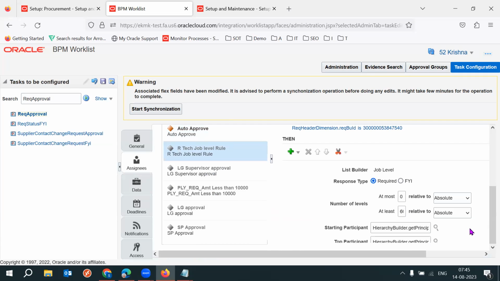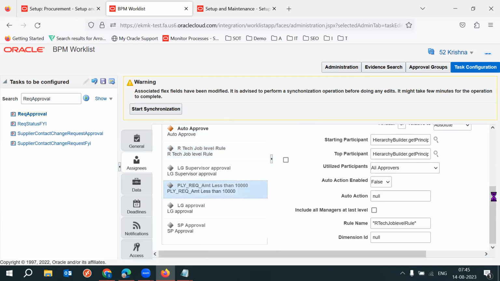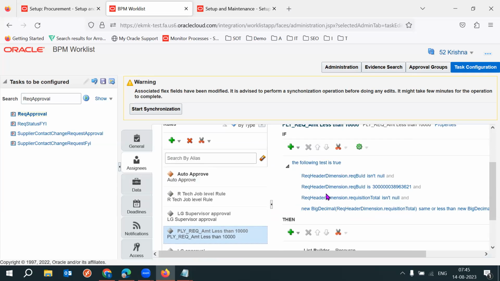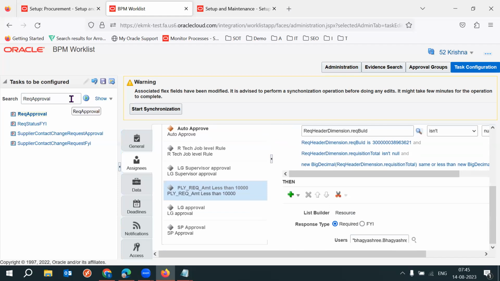Luckily, Oracle has provided a beautiful UI screen for us, so we are able to configure from there. So this is how the rules are created over here. This is how the conditions have been created over here. See the conditions. But for the invoice approvals, payment approvals, journal approvals, our financial consultant has to configure from here only. They don't have another option. They have to define from here only.